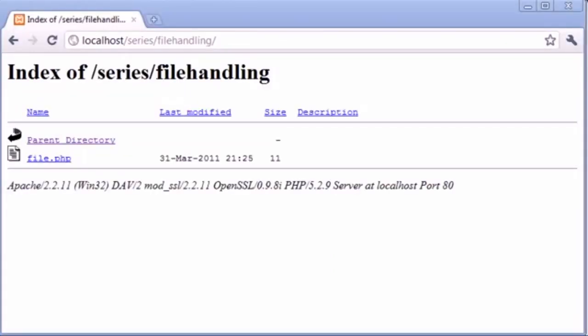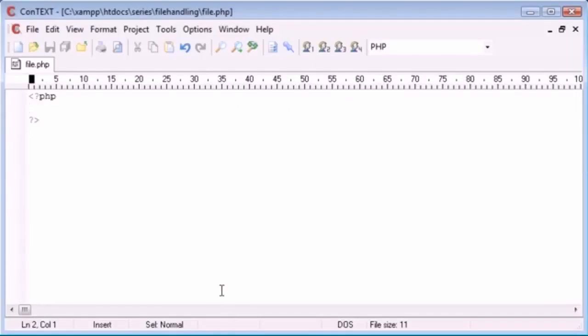Hello, I'm Alex from phpacademy.org, and this is a video for the new Boston. In the video we're going to be talking about PHP file handling. Now you can see at the moment I've created a single PHP file called file.php. I haven't named it index.php for the purpose of this tutorial, so we can keep track of it inside this directory. Now let's open up our text editor and we can start writing out in this file.